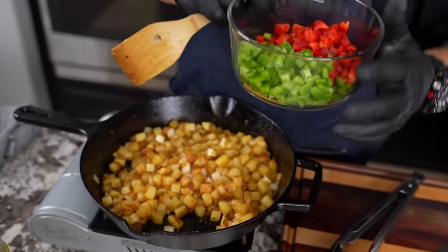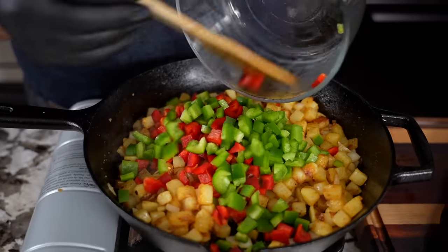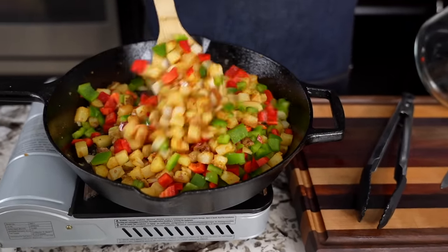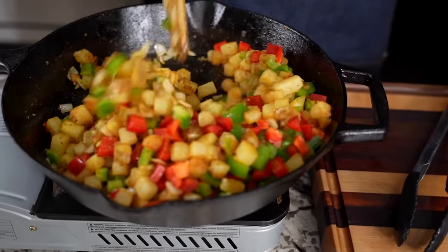Now we're finna bring the bell peppers in. I still always give my onions a head start, you guys. Seem like it takes just a little bit more to break them down. But look, you can start seeing the color. You know what I mean? This tells everybody, look, we got a real skillet going, right?